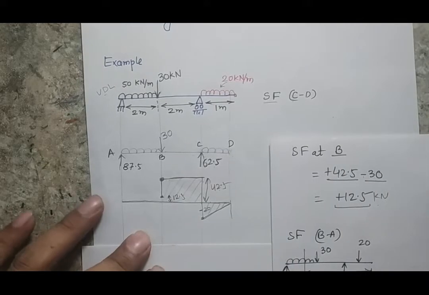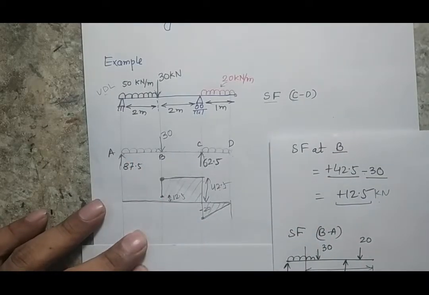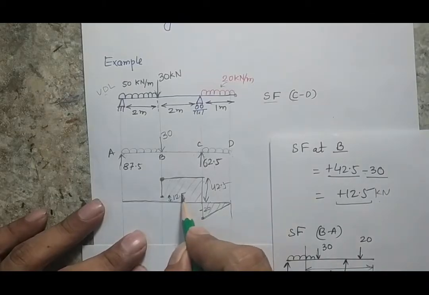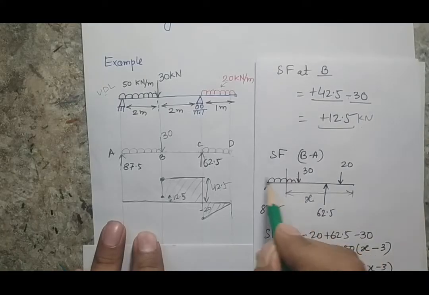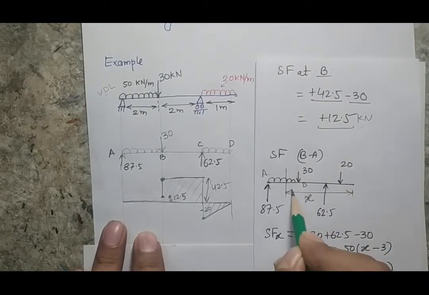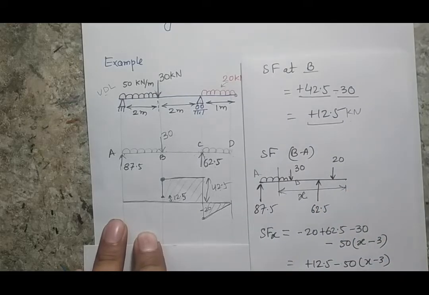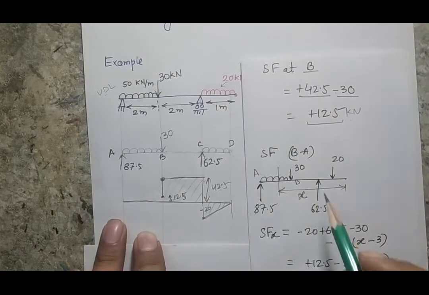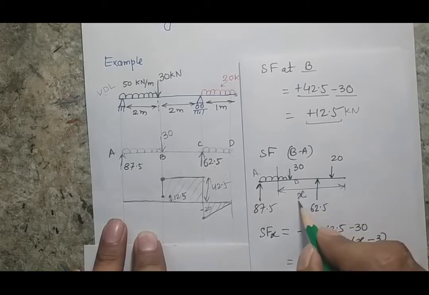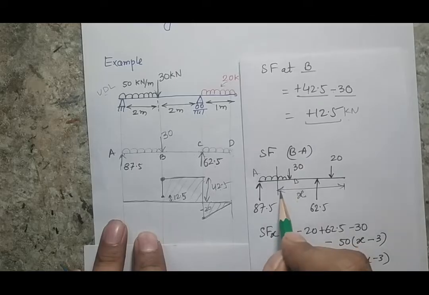Now after that, again a uniformly distributed load. Whenever we have a uniformly distributed load, we cannot directly make the shear force diagram; we have to consider a distance X. So here I am showing that now I am in this region, which is AB, and I am considering a distance X. If you see different books, sometimes the X distance is measured from this point, sometimes from this point, but normally I assume my X every time from the extreme right position.